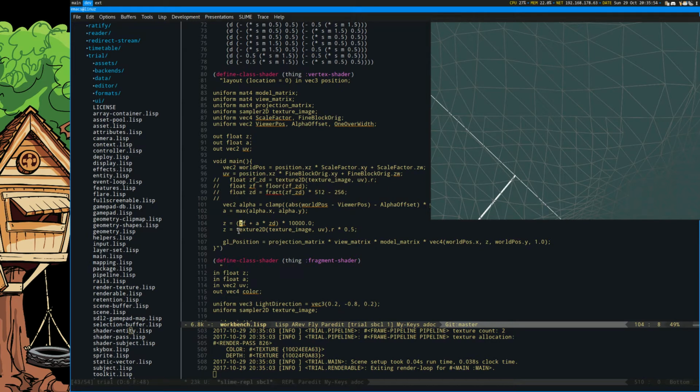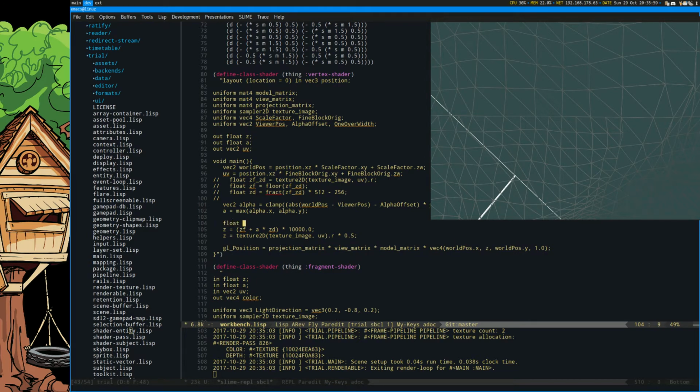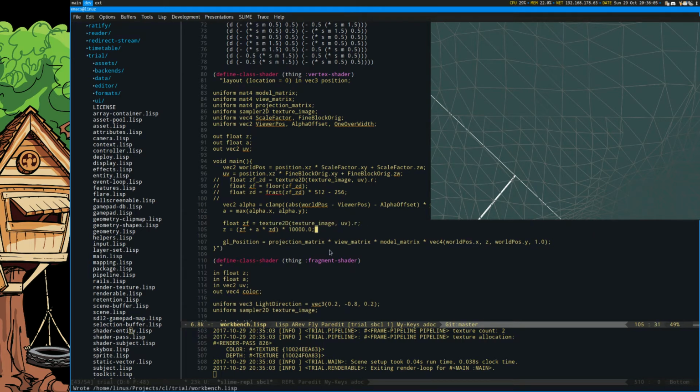So CF is just... Oops. Float ZF is this, I think?